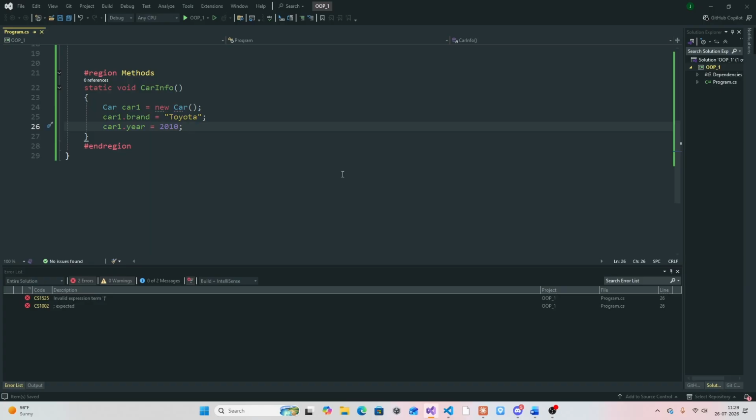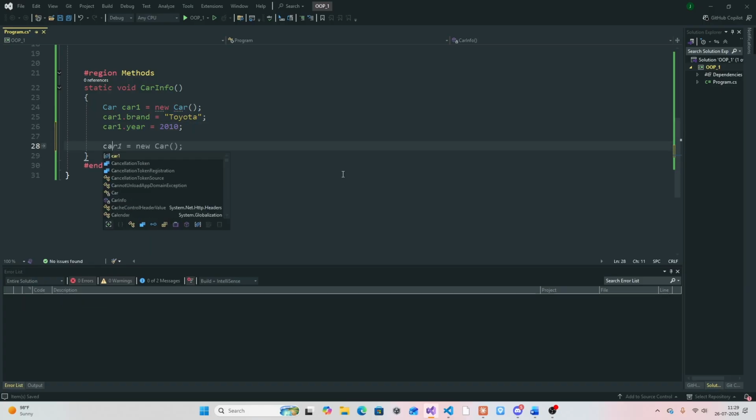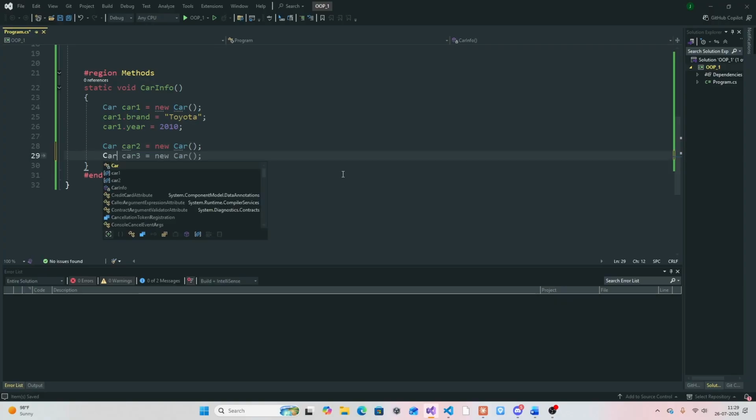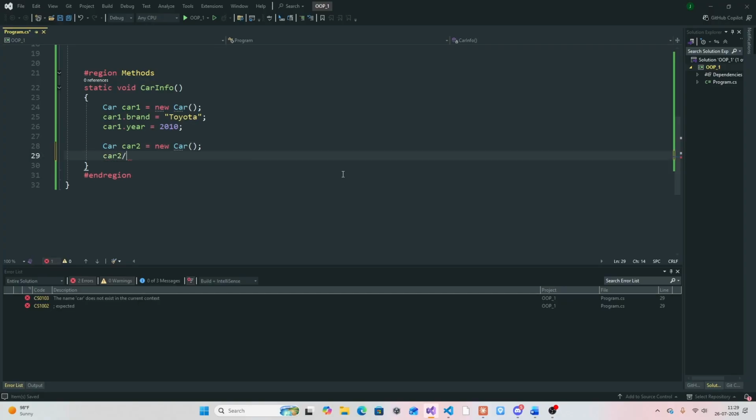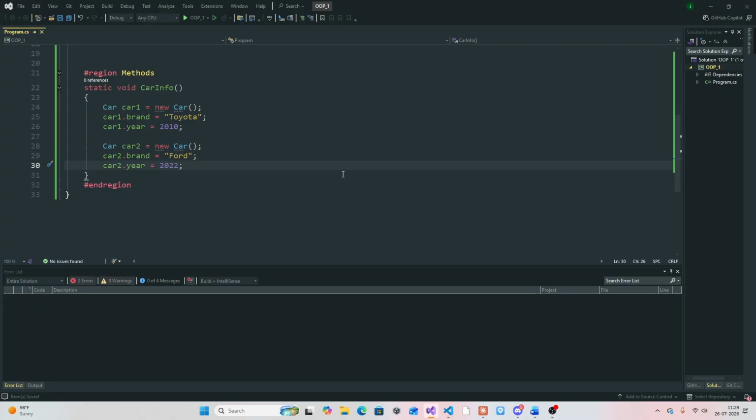Cool. Now we're going to have car2, a new Car. Car2 brand is equal to Ford. Car2 year is going to be 2022. Awesome.